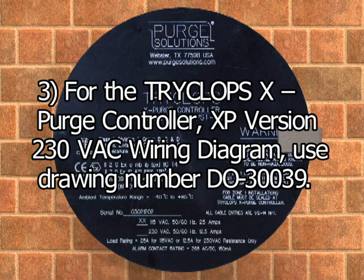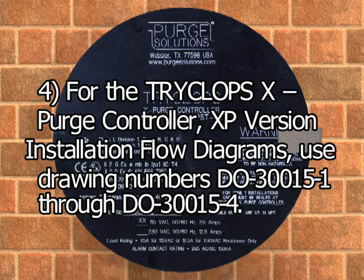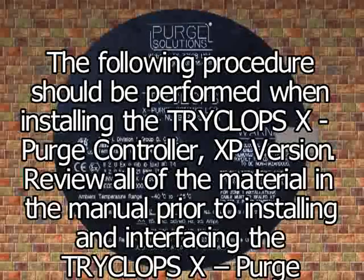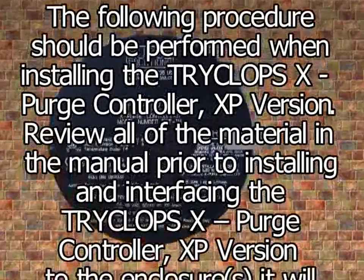For the TRYCLOPS X Purge Controller XP version 230 volt AC wiring diagram, use drawing number DO-30039. For the installation flow diagrams, use drawing numbers DO-30015-1 through 4. The following procedure should be performed when installing the TRYCLOPS X Purge Controller XP version.